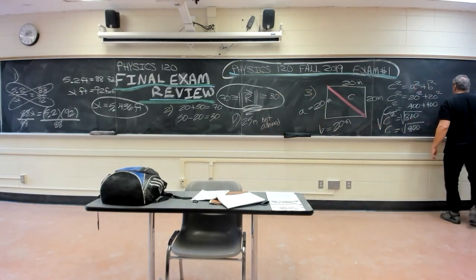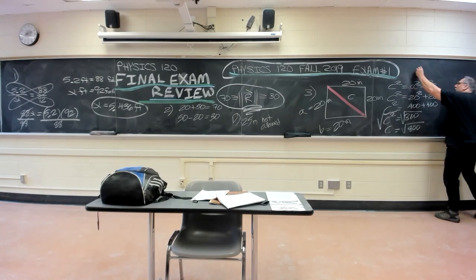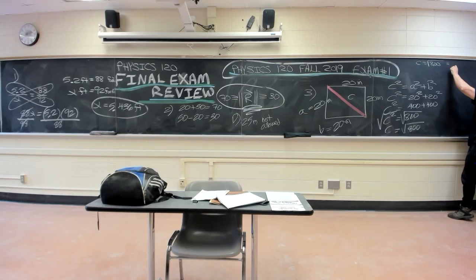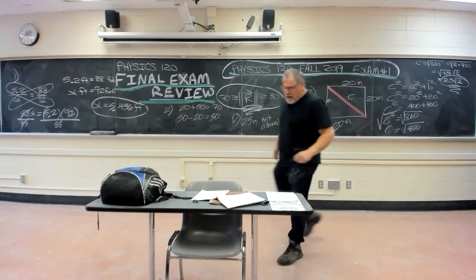Square root of 800. Well, okay, what about it? Well, there's a number of ways you can do it. If C equals the square root of 800, we know that 800 is 2 times 400. That's the same as the square root of 400 times the square root of 2. The root of a product is the product of the roots. We've got this. This will come out to about 28.28.